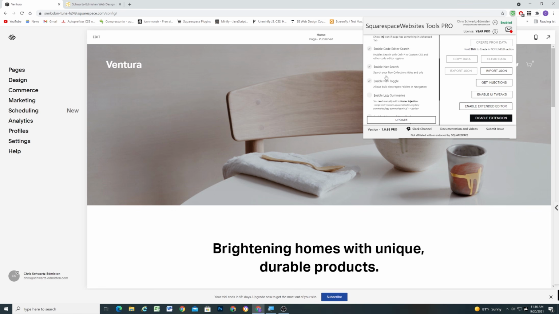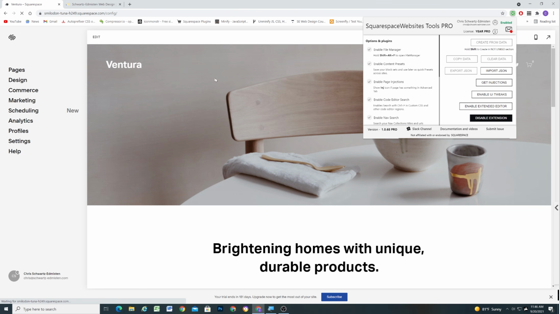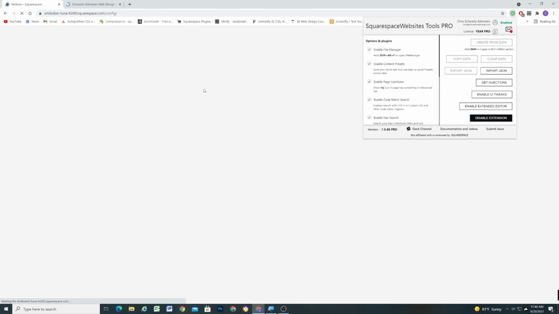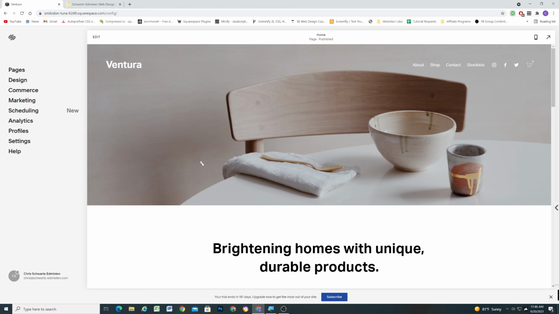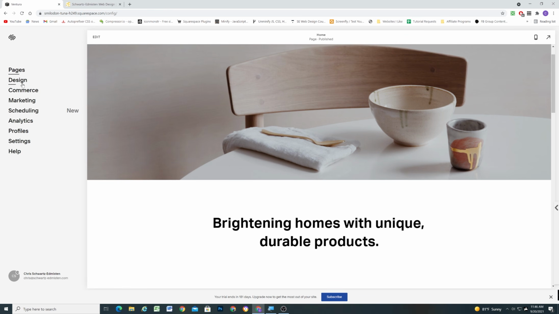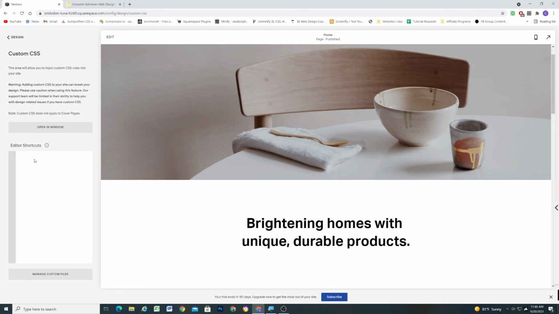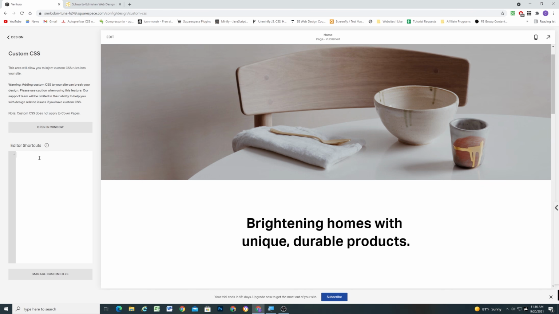After you select the options that you want to enable, go ahead and click update. Otherwise, they won't be enabled. Once you click update, the page will refresh. One important thing to note is that if you select more options, or if you disable the plugin, it's going to cause a page refresh. So just make sure you're not editing the page and you've saved all that. And make sure you don't have anything unsaved in the custom CSS window, because you will lose it when the page reloads.